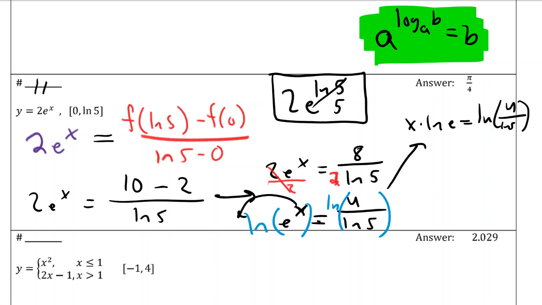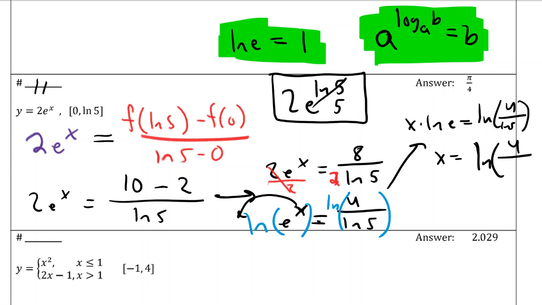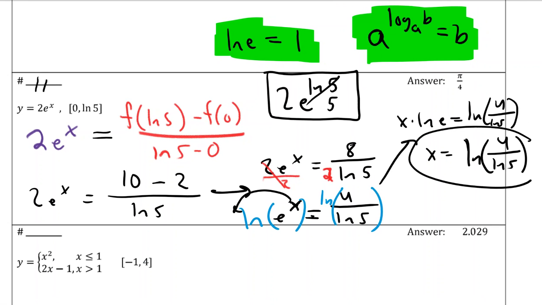What about the natural log of e? Because this is saying e to what power gives you e. So I guess that's technically a logarithm property also. But so it looks like our answer should be the natural log of 4 over the natural log of 5. Which is kind of a messy answer, but it does match up with one of them. Okay, is that all you needed there?